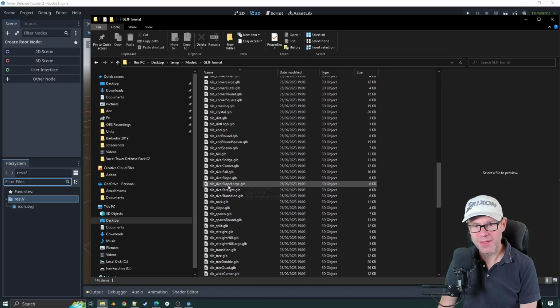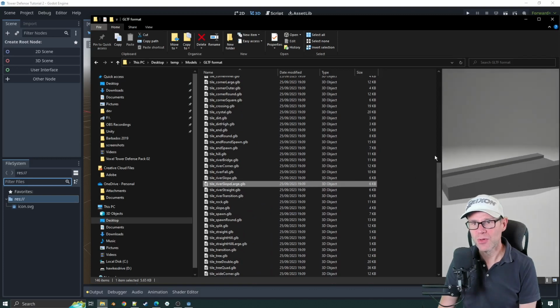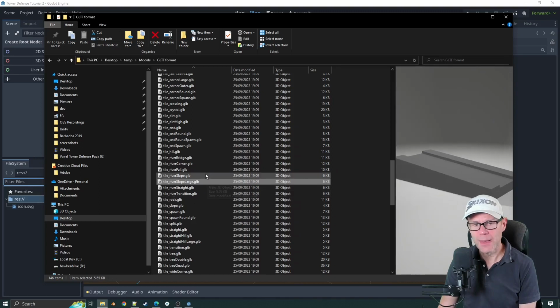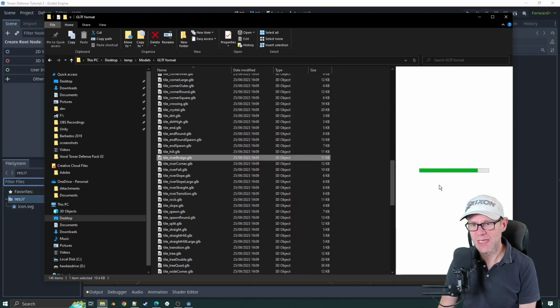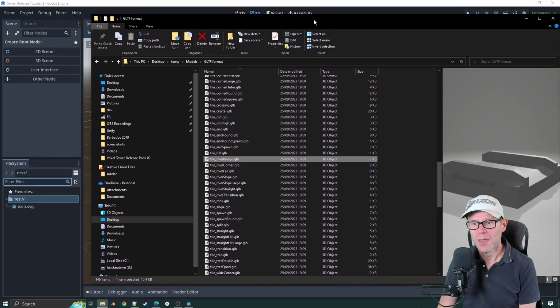Now I know sometimes if you click on it, it'll load it up. Oh, there we go. It's actually doing it. This is quite good. Windows actually works for a change, and you can actually see what they look like. They're not coloured, which is a little bit annoying, but you can at least see what the assets look like. They will be coloured when they come into Godot, however.